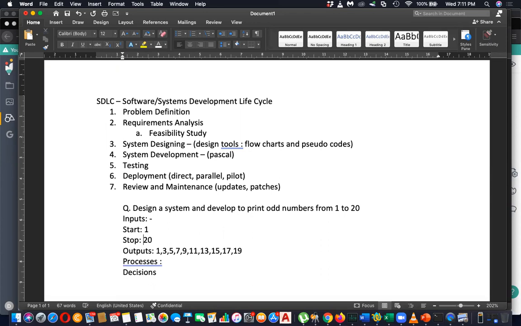When it is less than 20, or 19 or 20, whatever. So then processors: start from 1 is a process, and how do you generate the next odd number? After 1, what is the next?